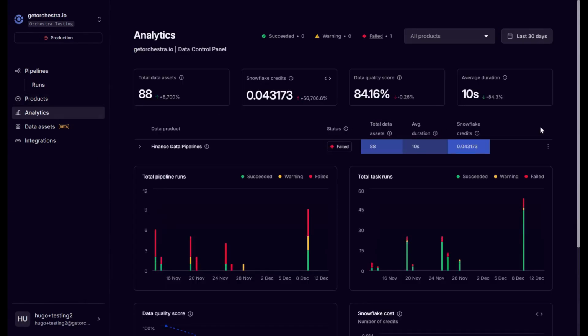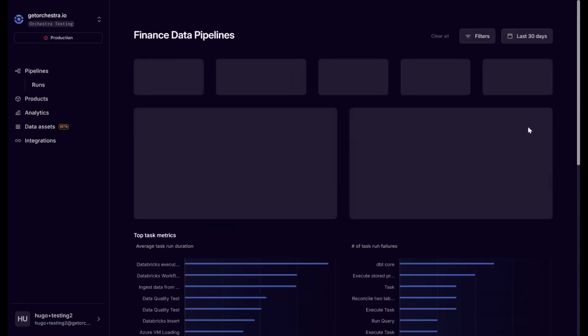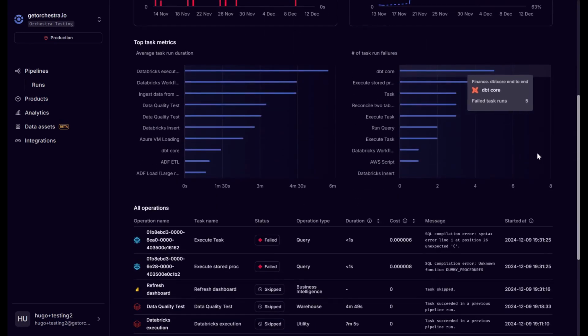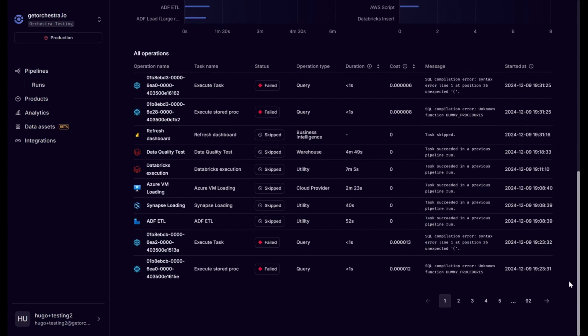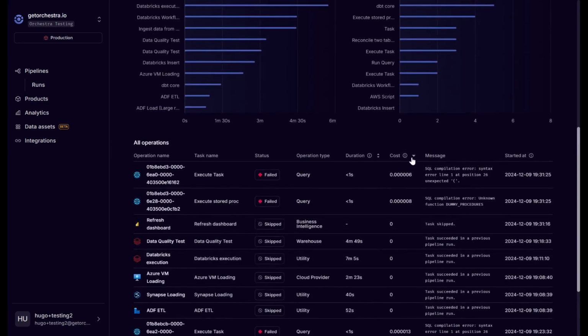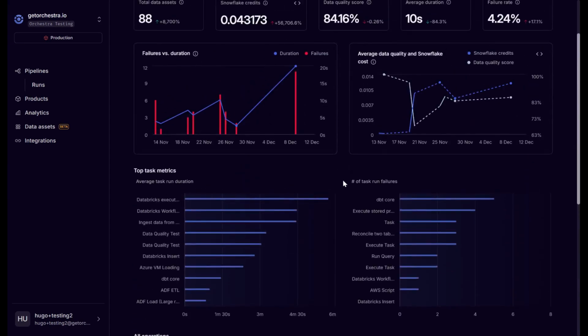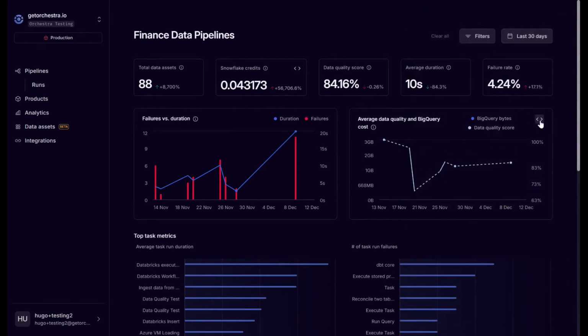The final thing, which is cool, is that if you want to look at analytics that pertains to your data pipelines, the role-based access control extends to products. This is a sporadically used demo account, so you must forgive the horrible dotty lines. But when you're running things regularly, these graphs will look prettier. And it just reduces cognitive load, right? You can now give people the environment they need with all the metadata they want. They can identify things which are taking a long time, and you don't have to worry about them understanding how to go through all these filters and understand what the hell's going on. That just makes life a lot easier for everybody.